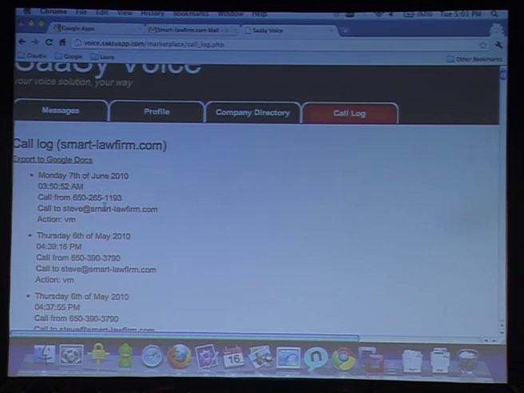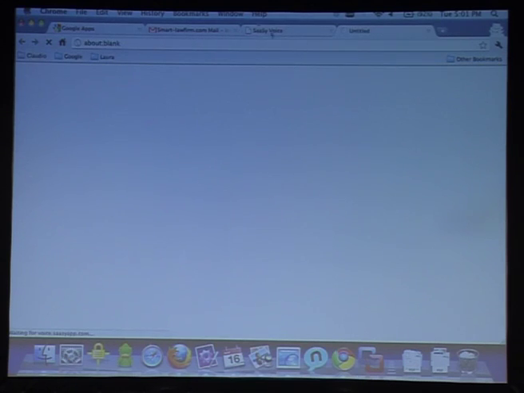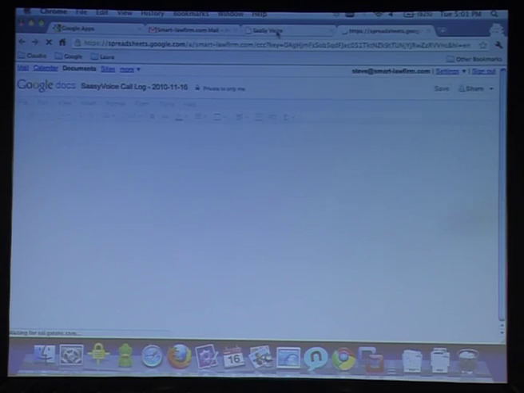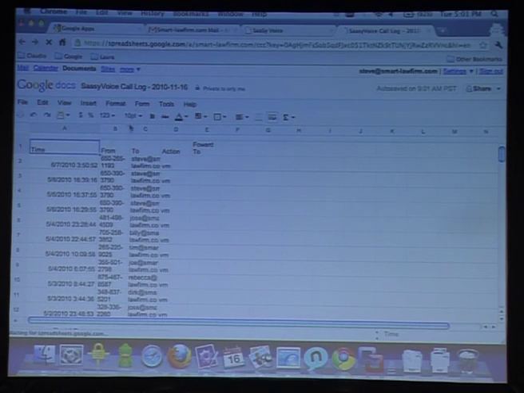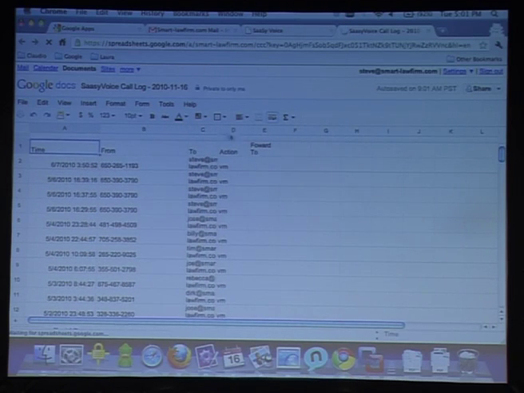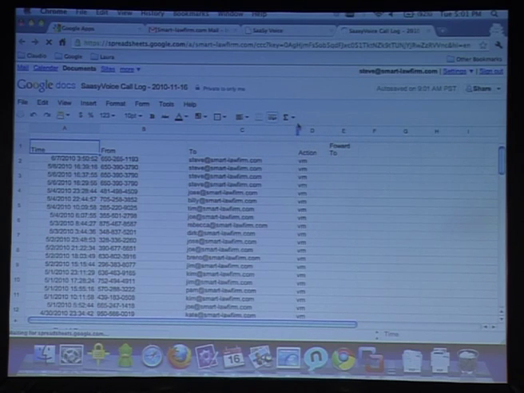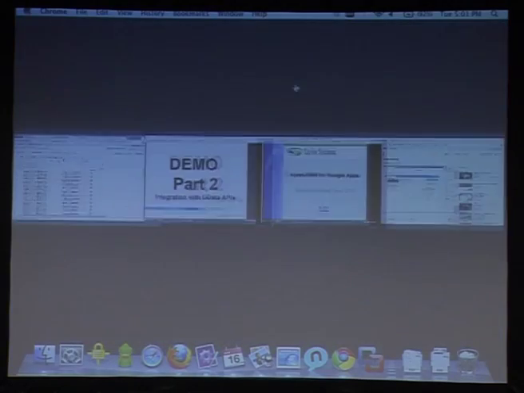But you may probably be interested in something which is easier to scan or check, and that is a spreadsheet. You know, with a spreadsheet you can sort, or you can try to group together. You can do charts, whatever you want. So we built another integration with the spreadsheet API. I clicked on a link, export call log, and I'm brought to a spreadsheet with all the calls, numbers, time, and recipient. This is very easy. I will show you how it's done.